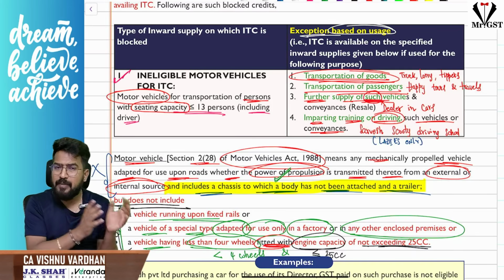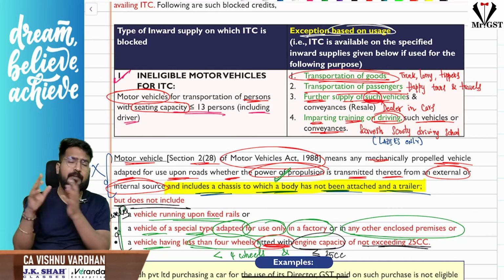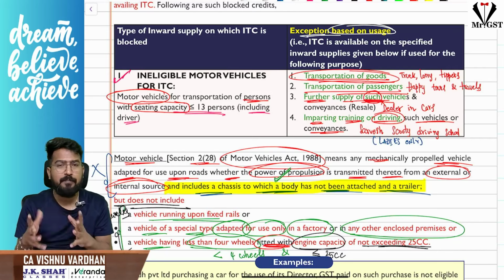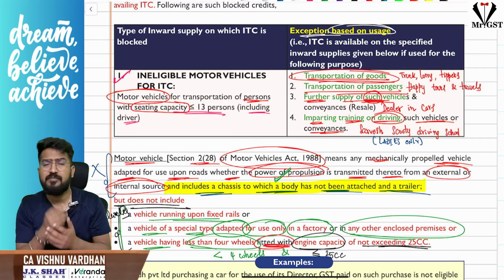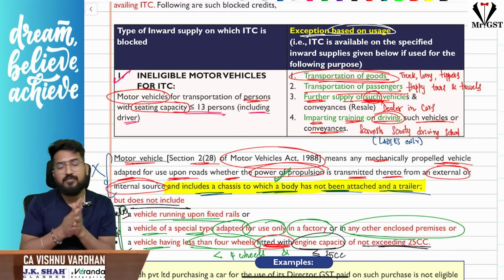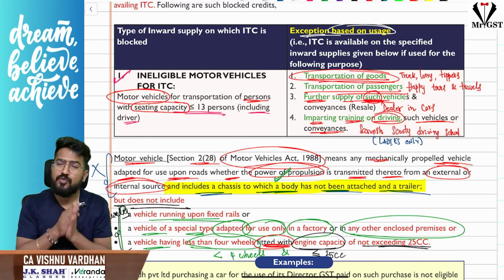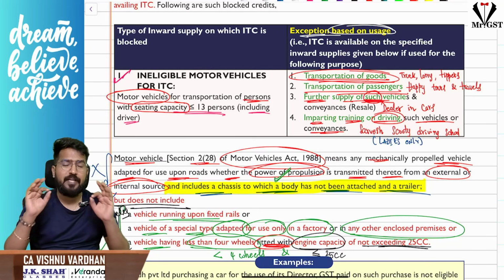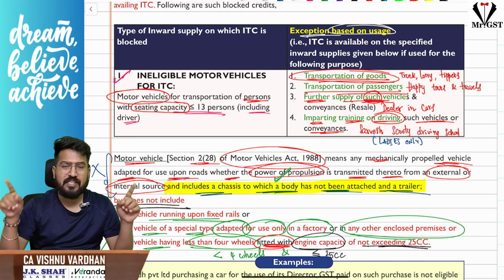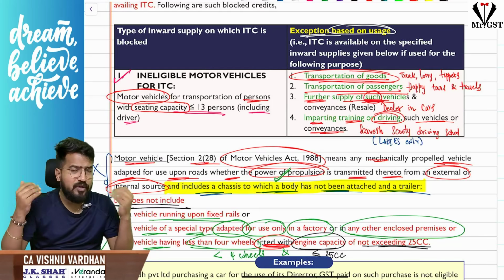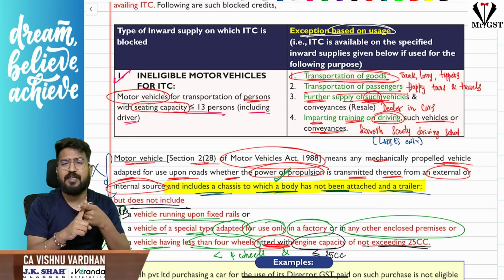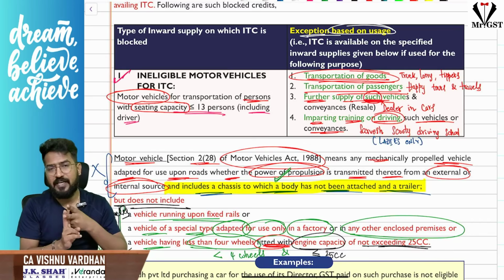That means a company buying a car cannot take ITC. A company buying a bus can take ITC. A company buying a lorry, tippers, dumpers, all that, yes, they can take ITC because they are not vehicles for transporting persons. So goods vehicles are obviously eligible for ITC, they are not covered here. So I repeat, motor vehicles with less than or equal to 13 seating capacity, if you are buying, you cannot take ITC even though it is for business purpose. If it is greater than 13, yes, you can take ITC. If it is a goods vehicle, yes, you can take ITC.